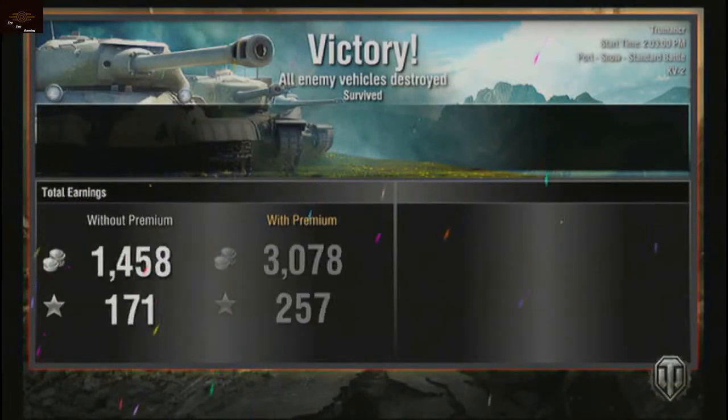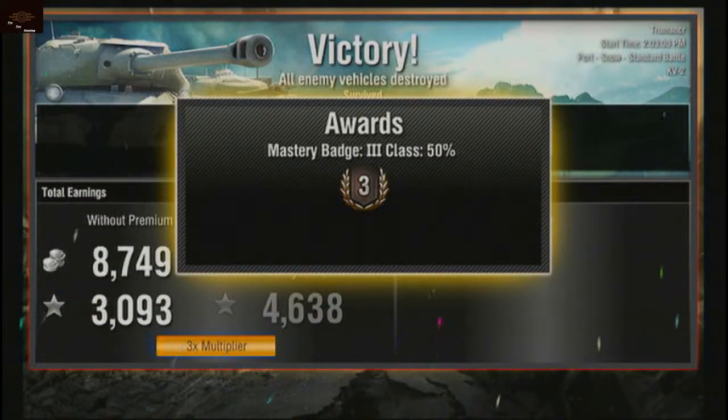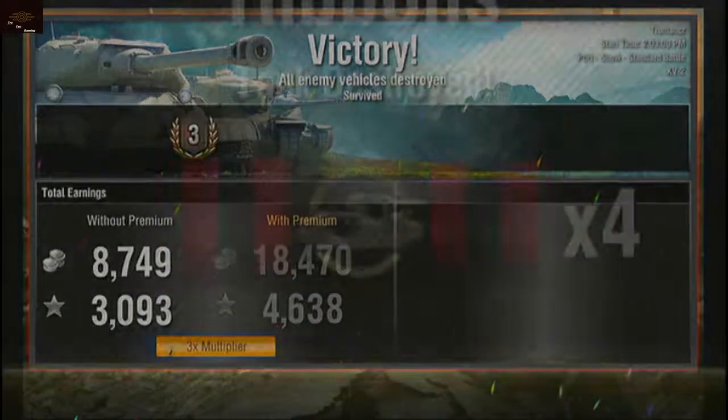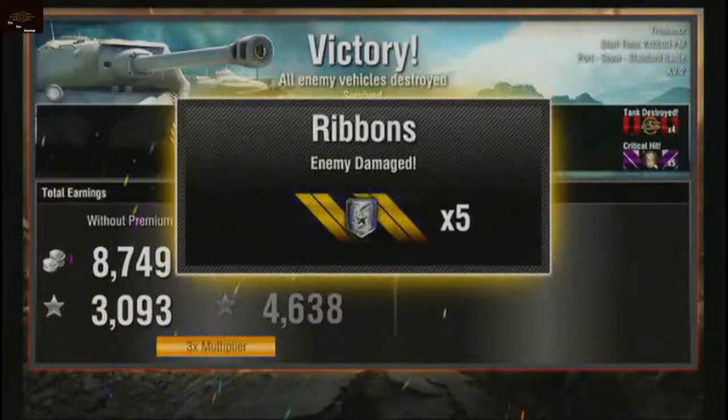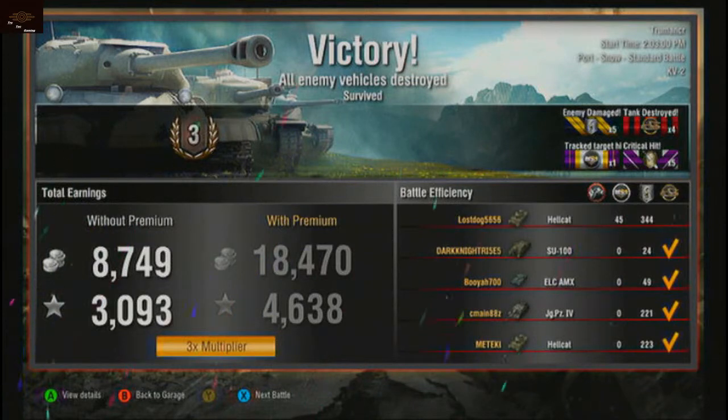Now let's see what we got out of this. 8,700 credits. 3,000 XP on a 2-time or 3-time multiplier. We got 4 tanks knocked out, 5 critical hits, 5 tanks damaged, 1 track target hit. That was that poor Hellcat. And I was really surprised this game didn't go poorly at the end.